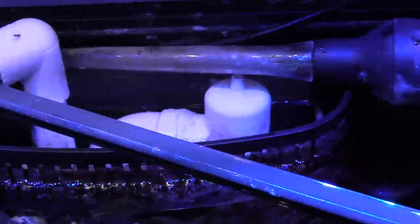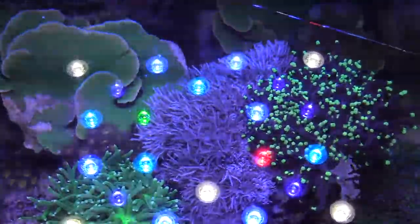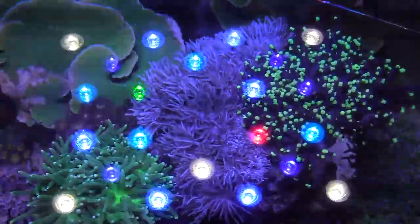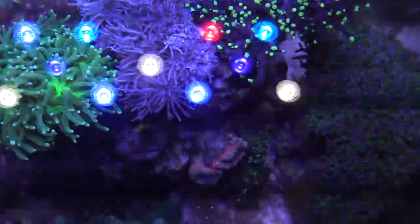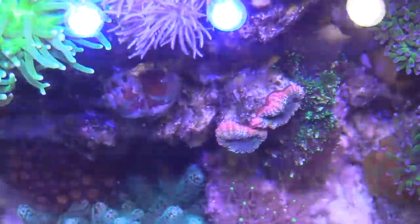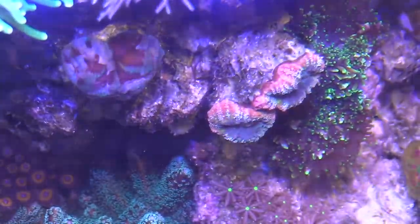The reason I decided to do this maintenance is because my tank was still cloudy from messing around. I had a filter sock on it and was wondering why it was still dirty. The reason is those drains were plugged up with bubble algae and all kinds of crap. My return pump on this tank is super slow — that's probably gonna be the next piece of equipment I get, a DC return pump so I can adjust it. I'm still using the overflow pump from my old SCA 45-gallon cube, so pumping up six feet in the air on dual returns is super slow.